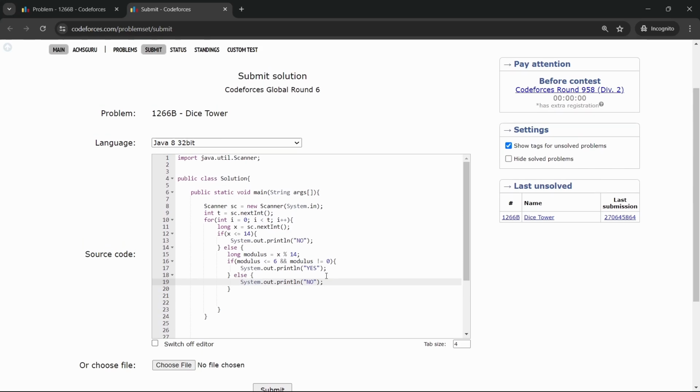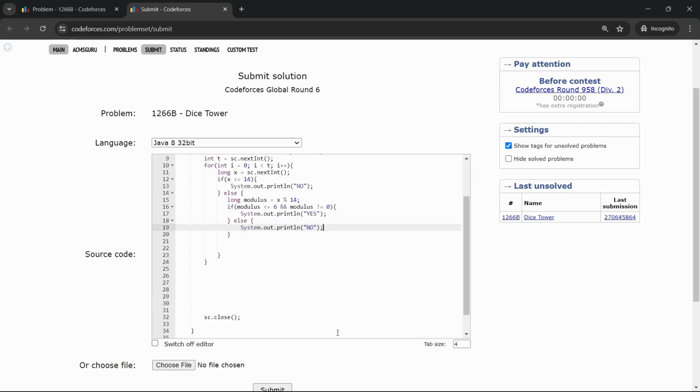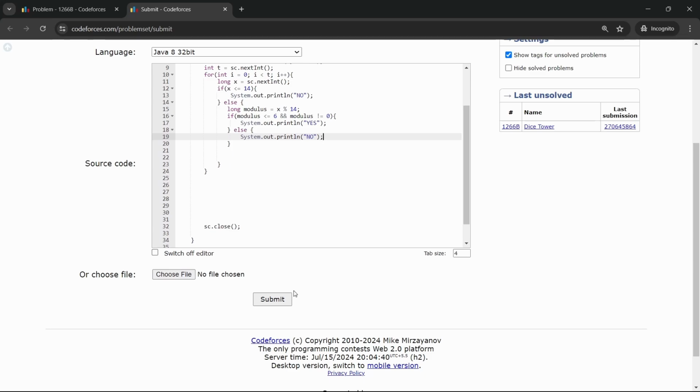This is the code. You can see how short the code is. The solution is very short. But yes, the explanation took so long. I had to explain a lot of things because it required a lot of visualization. So that's why it took time. But anyways, let's check whether our answer is correct or not. Let's submit.